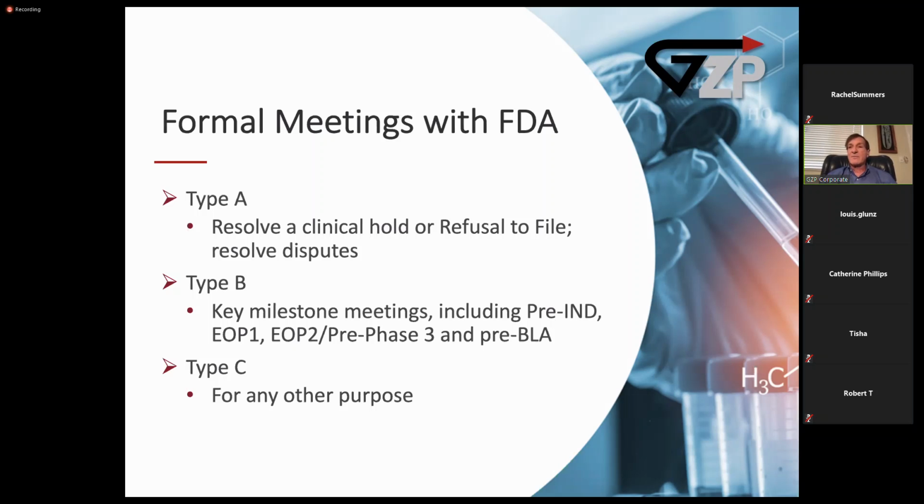You've run into a stumbling block in changing your formulation or going from one form of product to another, or changing the route of administration, and you're going to be changing the product. So this would be a general information meeting where the FDA can provide you advice. One takeaway from this entire slide is to remember that meetings with the FDA are intended to help you, the sponsor, not so much the FDA. So you get out of the meeting what you put into it, and you need to plan out a meeting carefully so that you get the maximum benefit of the FDA's advice during the meeting or other consultation.